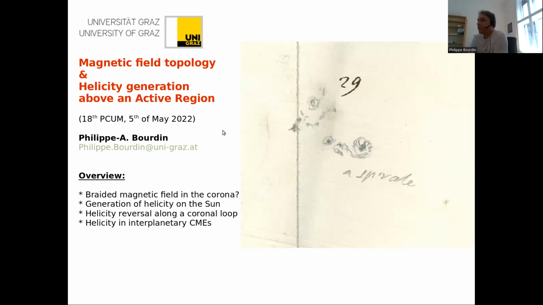So yes, I will talk a bit about braided field in the magnetic field in the corona. So how good is that assumption? And that, of course, includes helicity on the sun. And well, here you see a nice plotting from Pater Secchi, who painted this in Rome after looking through a telescope on the sunspot on the sun. And he noted there's a spiral structure around it, which was exceptional, but because usually he just painted things and never wrote something on it. So that seems to be a special day.